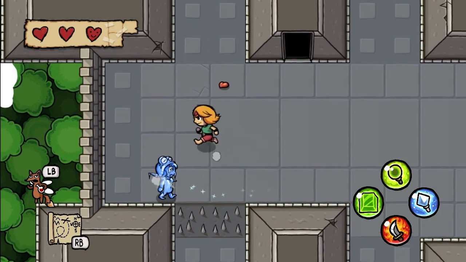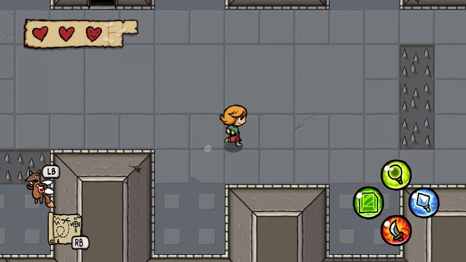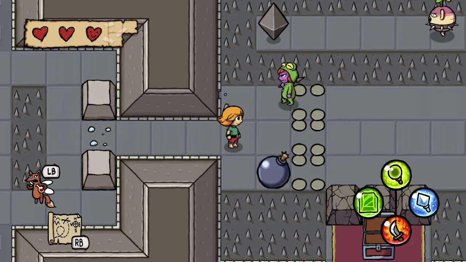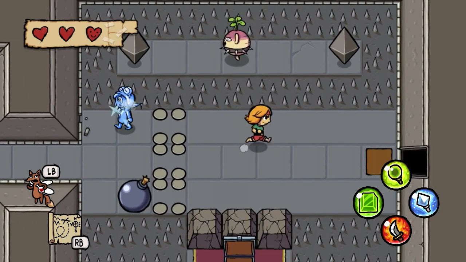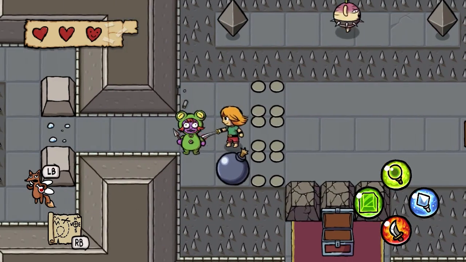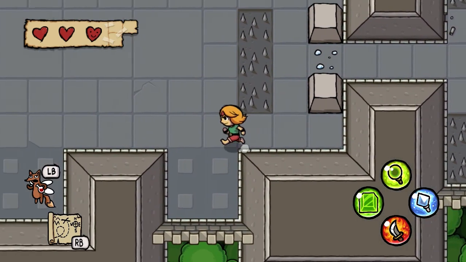Get all y'all out of the way. Aw, she looks so sad when you freeze her. Aw, now I feel bad. They look so sad. I don't feel as bad killing them when they're not frozen.